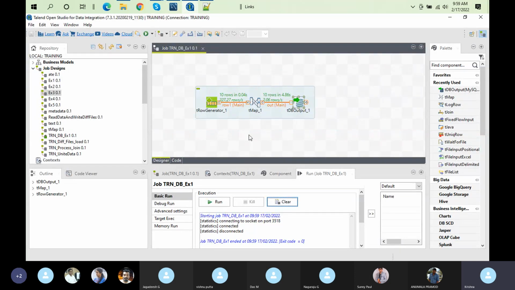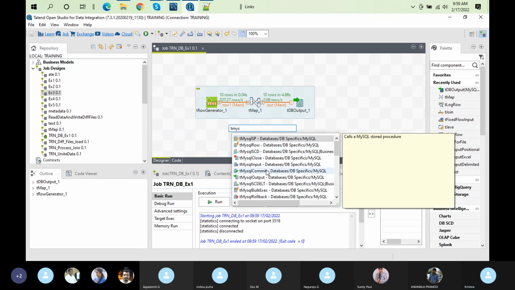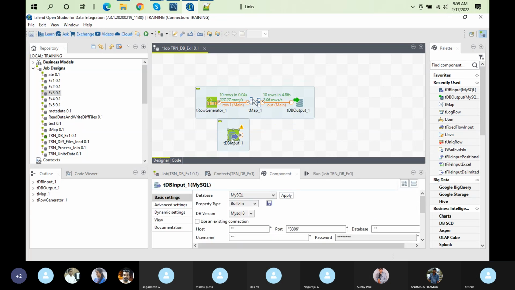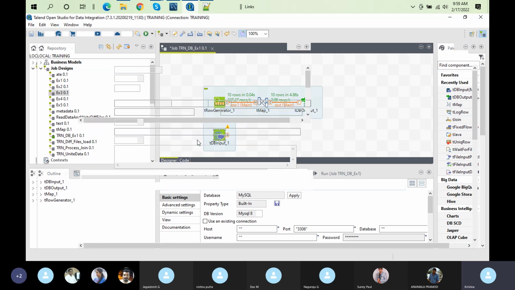So now I want to read this data and write it onto a file. How are you going to do that? Using the input, so the tMySQLInput component. Again, I have to configure all the connection details.